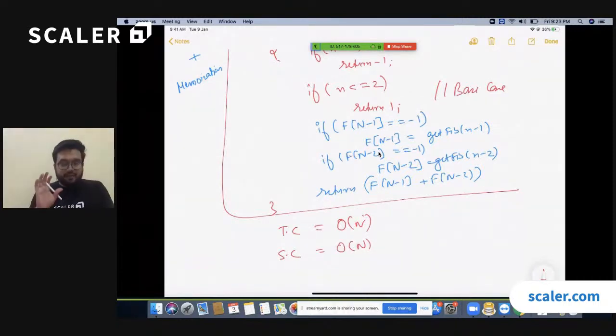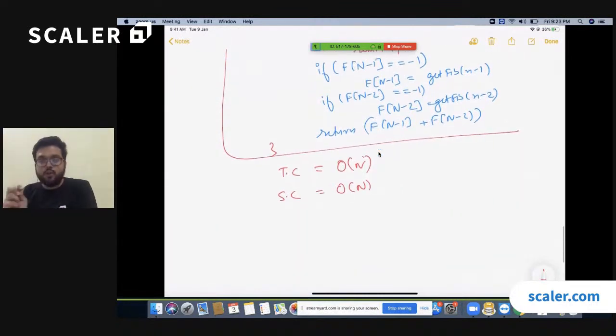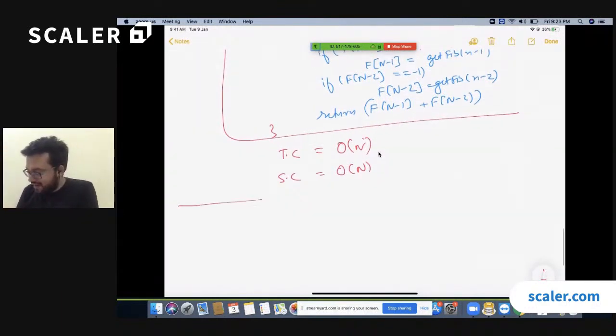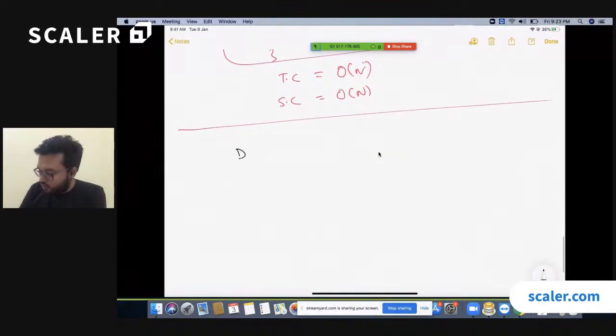Cool. So this was a very, very basic problem. Let's move ahead. You can actually reduce the space complexity, but let's leave it as homework for you guys to understand how you can actually reduce the space complexity here. So now let's actually move to a lot more interesting problems on dynamic programming. And before that, let me give you the formal definition here, which will help us to figure out when to use dynamic programming.